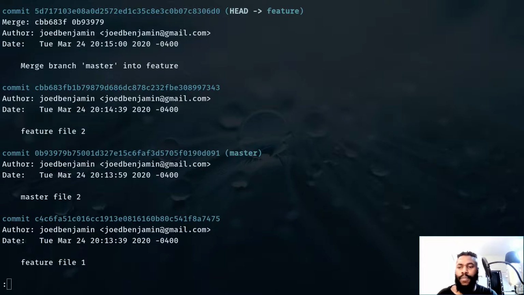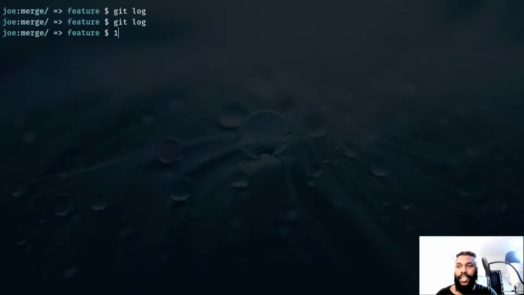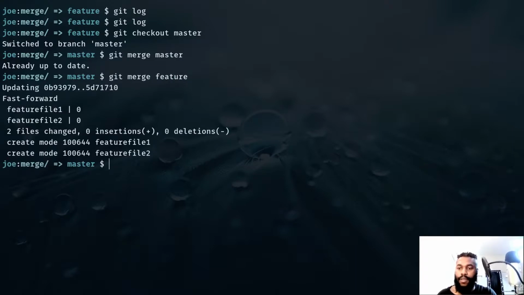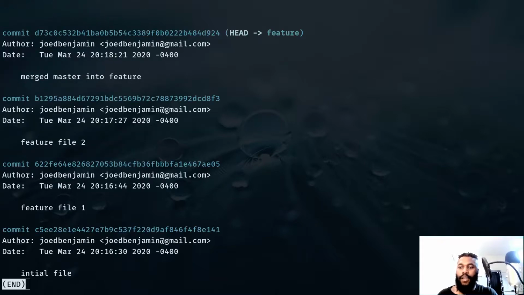And just to finish this off, just so you can see what it would look like if I actually did everything in the master. So right now we're going to merge, and I'm just going to go back to master. It's going to say git merge feature, because now we're going to pull the feature into master.